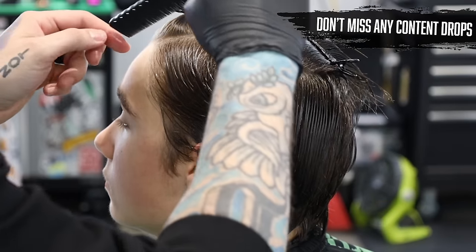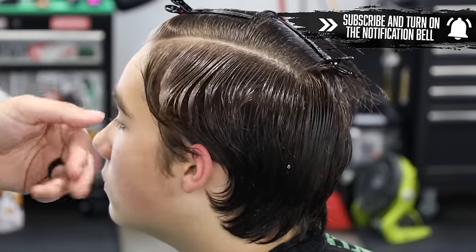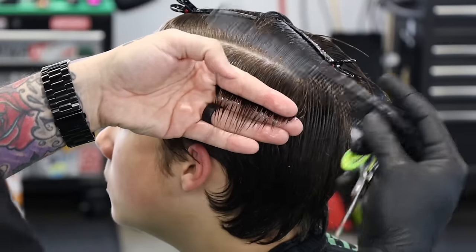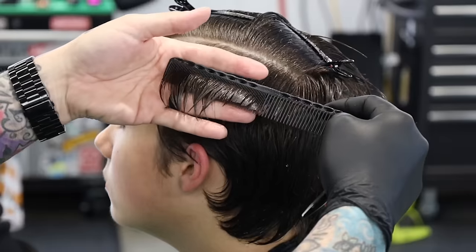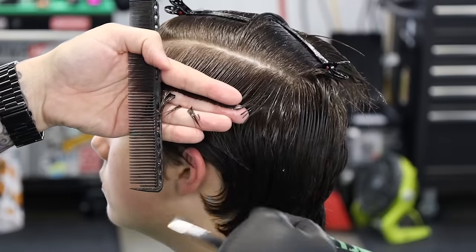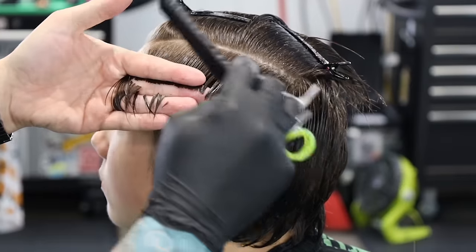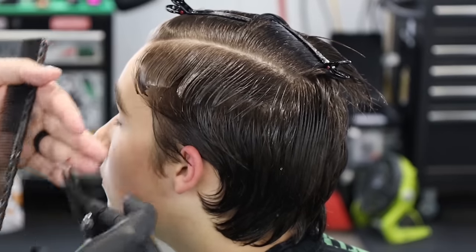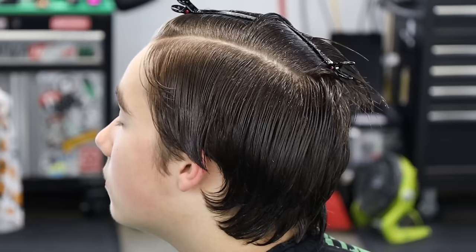Same thing here - we're looking at this top layer. We're short back here so that's going to be my guide working forward. We're the longest up here in the front. Go ahead and start here - pull it out. There's my shortest piece, that's going to be our guide. Cut it straight up, add the next section, cut it straight up, next section. You guys want to add to it while it's in your hand - it's a lot easier to tie it right in. Now we have that guide all the way through. We'll do diagonal sections again and connect all this together.